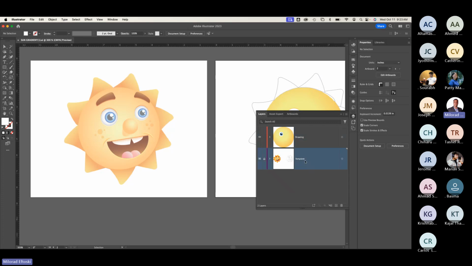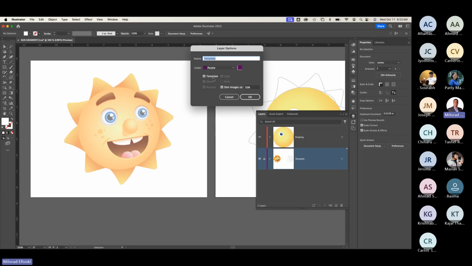The template layer is just something we scanned. You can take a picture, import it into Illustrator, and make it a template. We've done this before, remember, with other exercises. Just to quickly walk you through it, you double click and make sure the template option is turned on. That's it. So you can go on the internet, grab any illustration or any drawing, and use that as your main target for recreating the digital drawing, right? It could be anything that you want, basically.